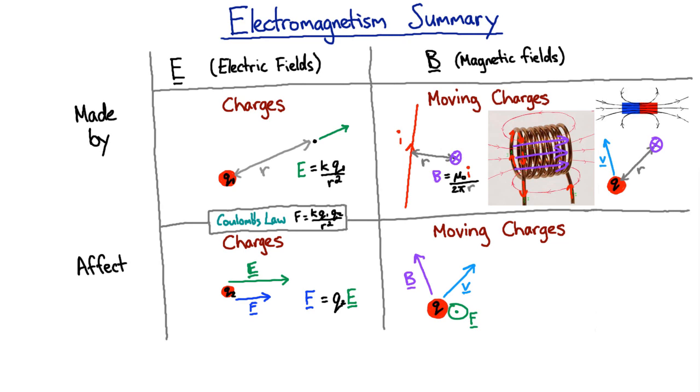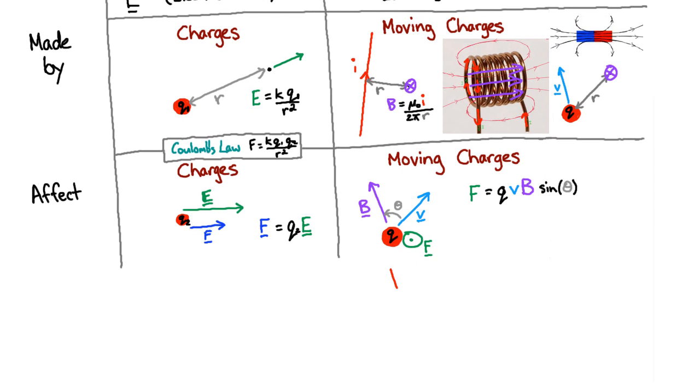And the strength of that force is given by the charge times the velocity times the magnetic field, and there's a sine of the angle between the velocity and the magnetic field. So when they're at right angles, it's just charge times velocity times magnetic field. And a current is just a whole bunch of charges moving together, and so if we know what happens to one charge, we can figure out what happens to a current. So if we have a current traveling along in a magnetic field, then we should be able to figure out what the force is on that.